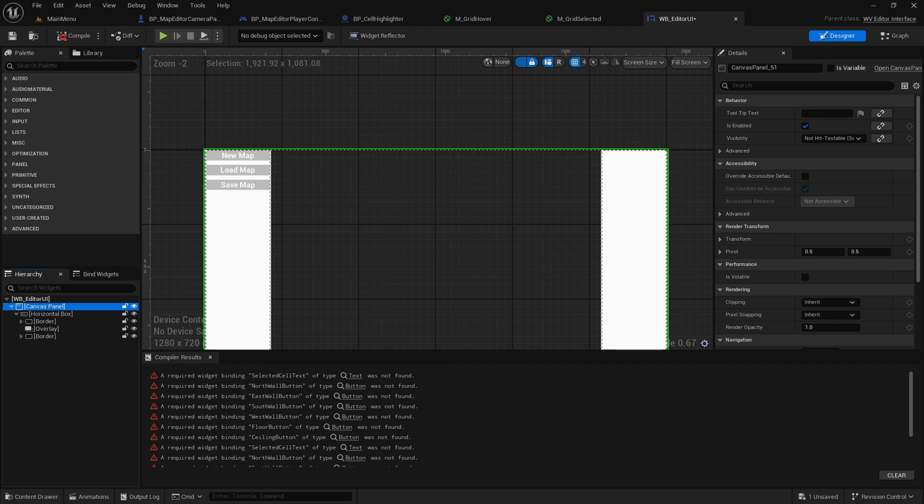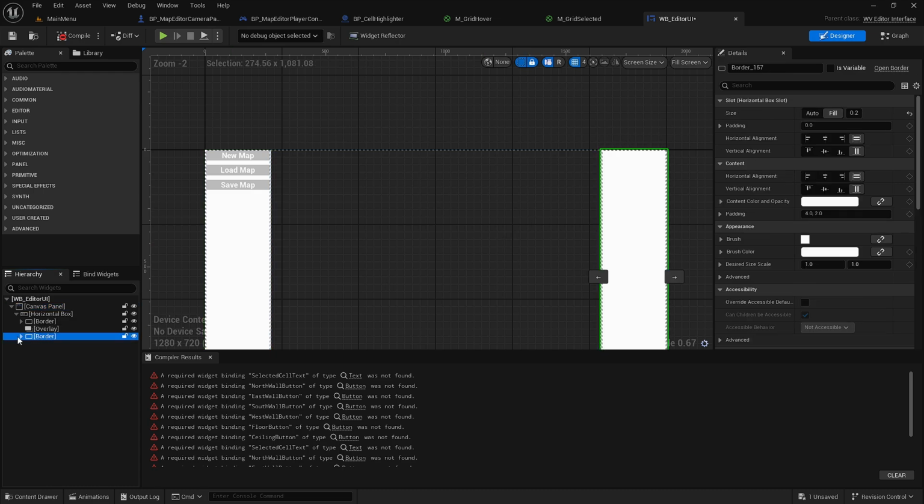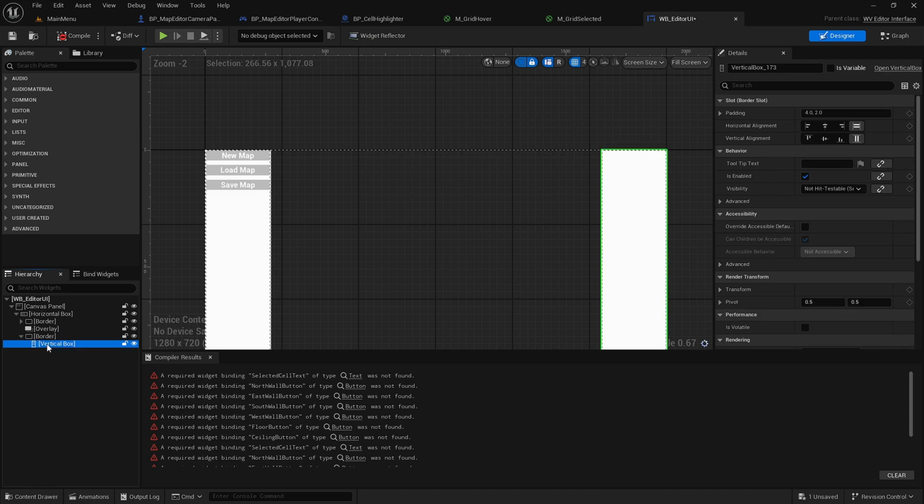Let's see. Because we still have our new map and all that. I think I want to just set up what it's talking about in here. And I think that'll work.